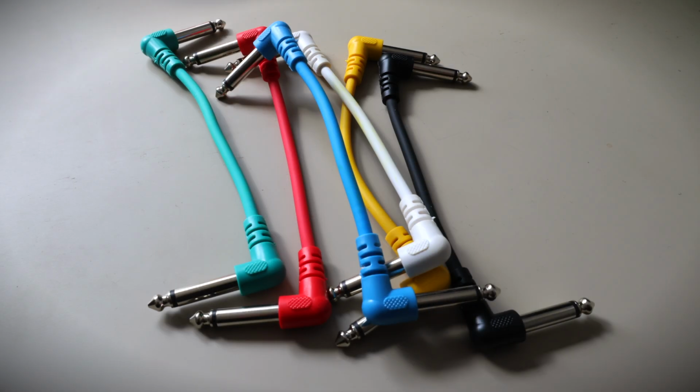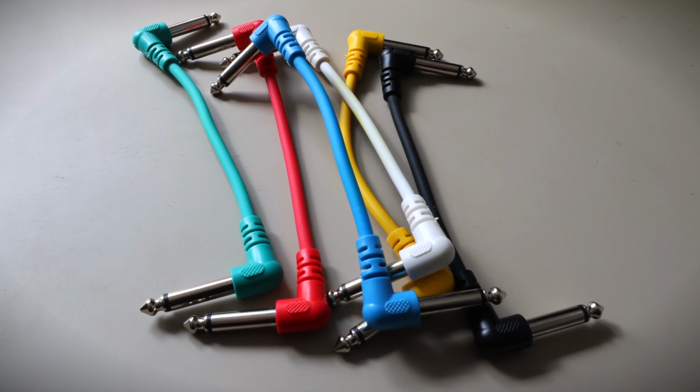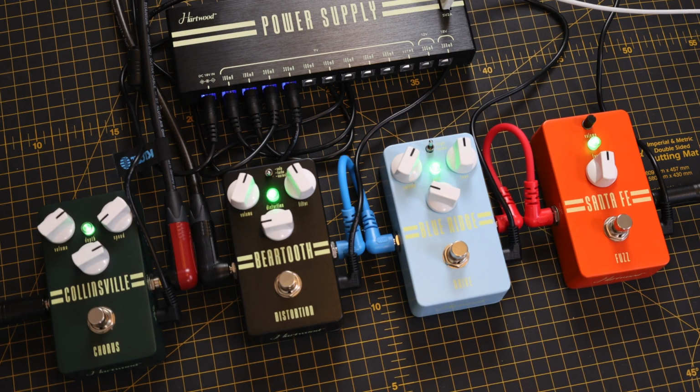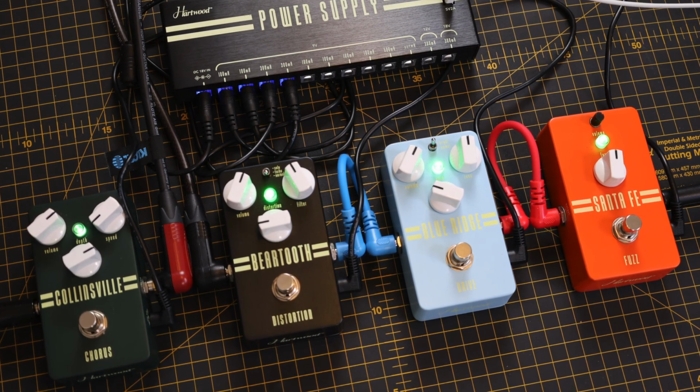And finally, we have 6 multicolored patch cables here. These are kind of the cheap and cheerful variety, but they feel fairly decent, they feel fairly solid, and I will be using those in the playing part of this video too. So that's the set that you can buy. Like I said, you can buy this whole set, or you can buy all of the components individually as well. But what we're going to do now is make some music with them.